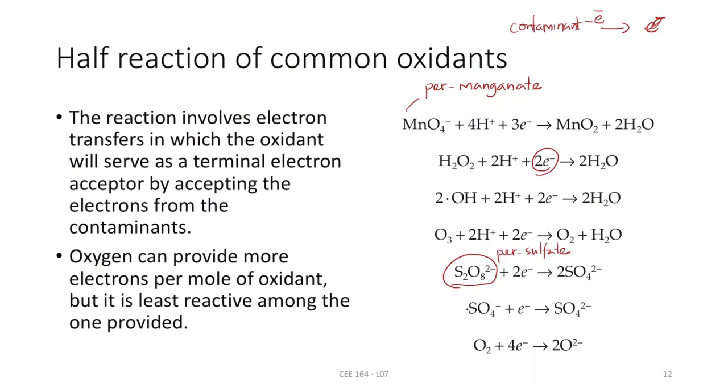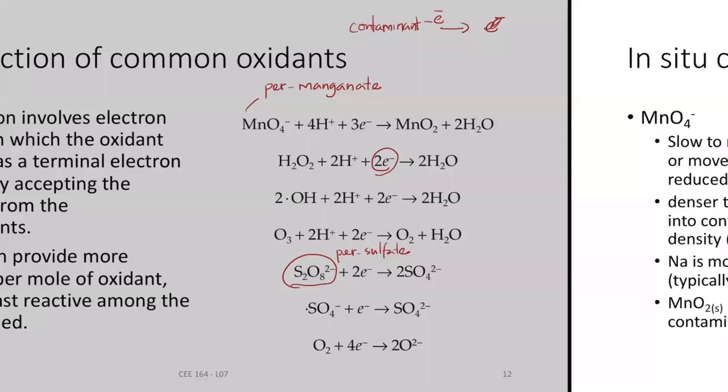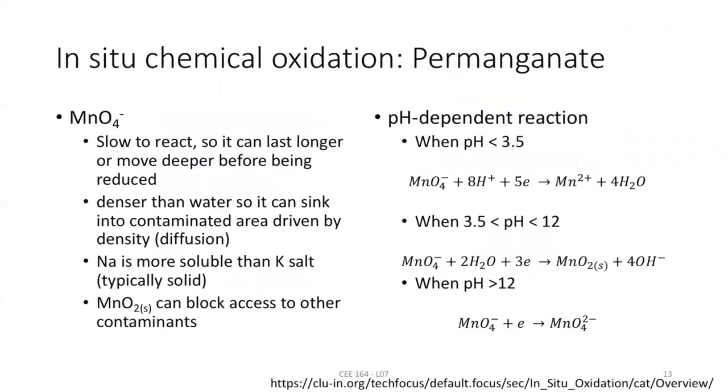All right, so let's see. The next question is you have to use permanganate, right? As you see, you are not using ions. You are always buying a salt, either potassium salt or sodium salt. You can buy any of them. But what you essentially do is take this salt, mix it with water, and inject it, right? And when you mix with water, they produce these ions.